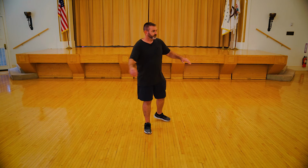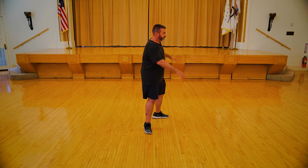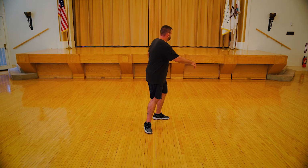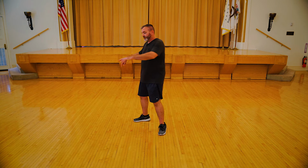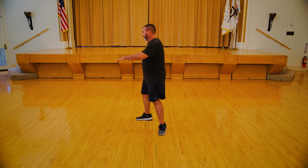Okay, so two. And this toe stays straight ahead as much as you can. You're going to pivot. And switch. Remember, you can hang on to a stable surface and turn out like this, okay? If you don't feel safe or comfortable going all the way around and leaving that center line.